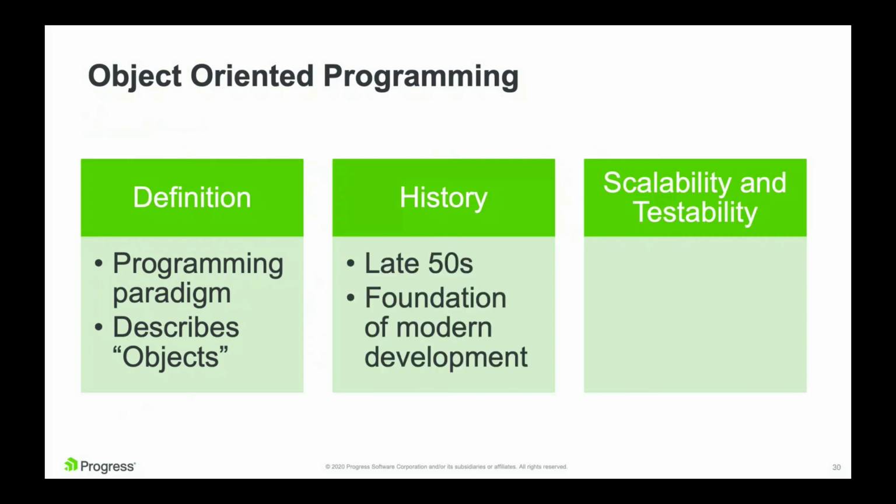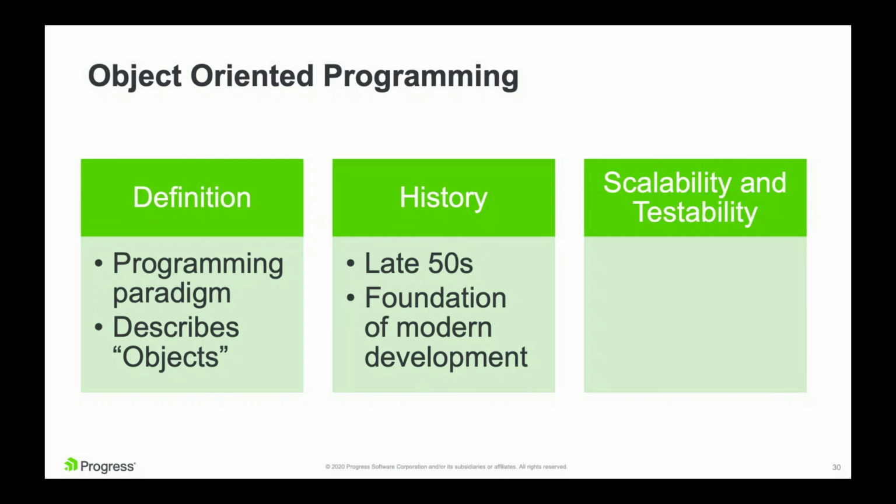So object-oriented programming is actually quite an old concept, started all the way back in the late 50s at MIT. It went through a lot of modernization stages throughout the years, and in the last 20 years, it has been a leading paradigm in almost all modern languages. It's at the base of a number of different software development principles and can be leveraged to achieve highly scalable and testable architecture for complex business applications. But how can we actually do that?